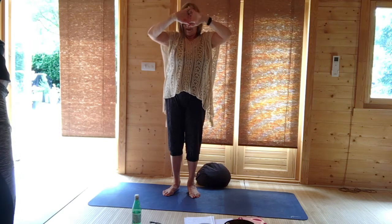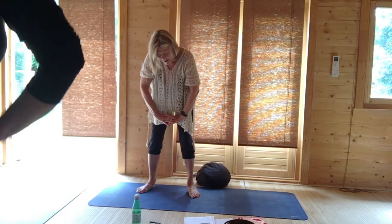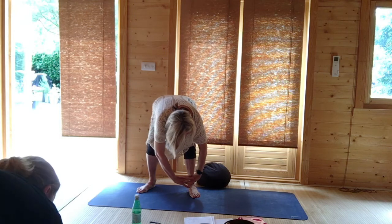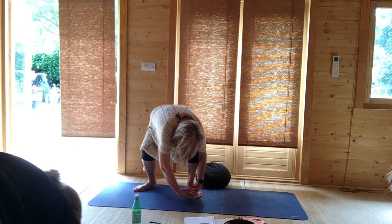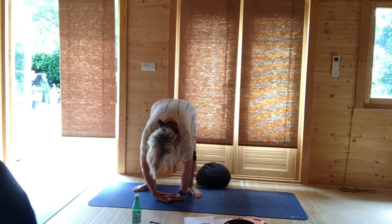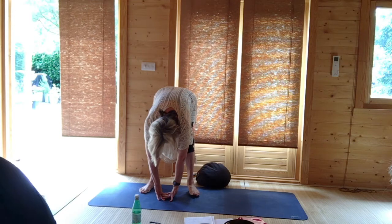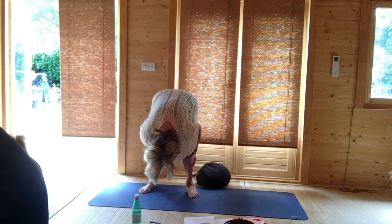Lower your palms, and you might want to step your feet out as you carry on lowering. You go as low or as high as you want to. I know Patsy will be literally down to the ground, but for the rest of us this might be enough. Wherever you are, just turn towards your left foot, come to the centre with your hands, and turn towards your right foot. Come to the centre, and if you've opened your feet, straighten them and hold behind your calves, pulling in — it's almost like a skiing movement.